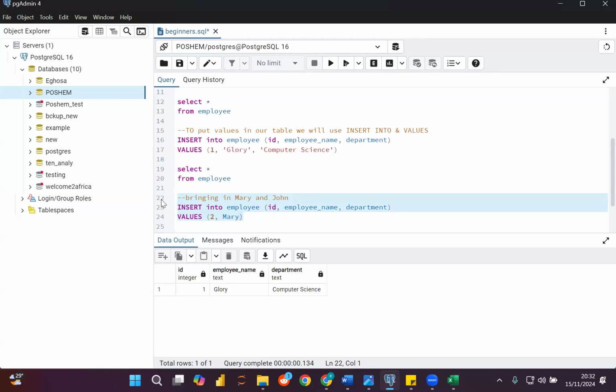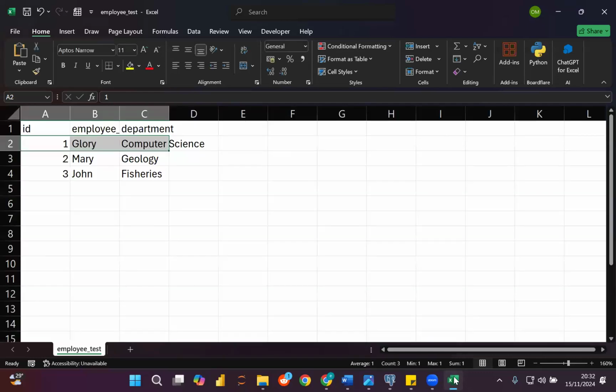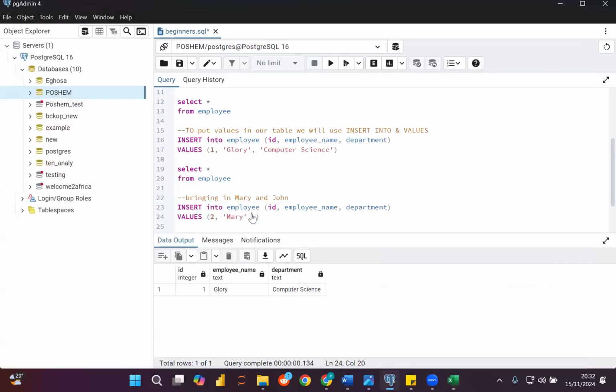Yes, the apostrophe, or quotes, whatever people call it. It hasn't been added to Mary. So yes, what was our department again? I have forgotten, so I'll quickly look at it. Our departments are geology and fisheries. So geology.